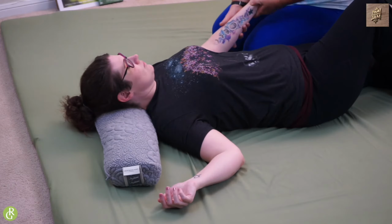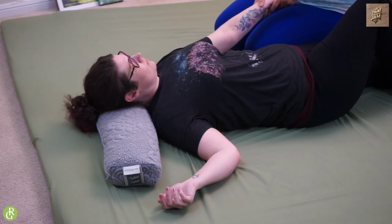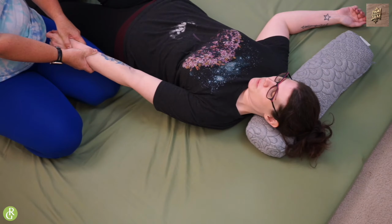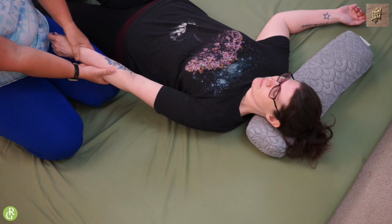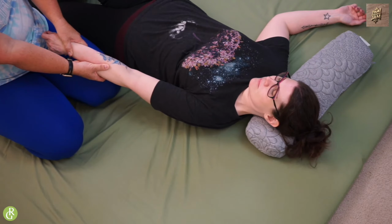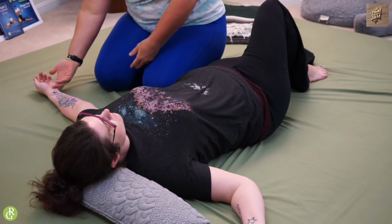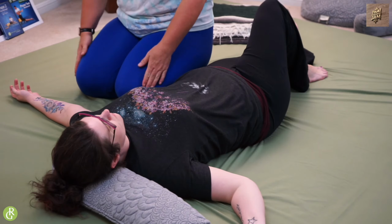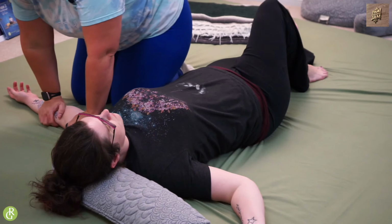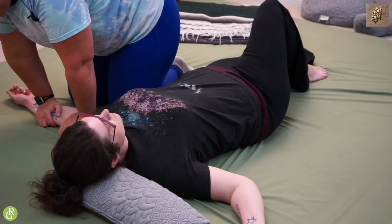So we're going to start, and I'm just going to do a gentle tug. I know this is not a neck class, but I figure why not give a little gentle tug to warm some things up and say hello. I'm just going to lay Danielle's arm open. And for you guys, if you're not comfortable sitting on your legs like that, do what's most comfortable for you. I am just going to begin to warm up Danielle's arm.